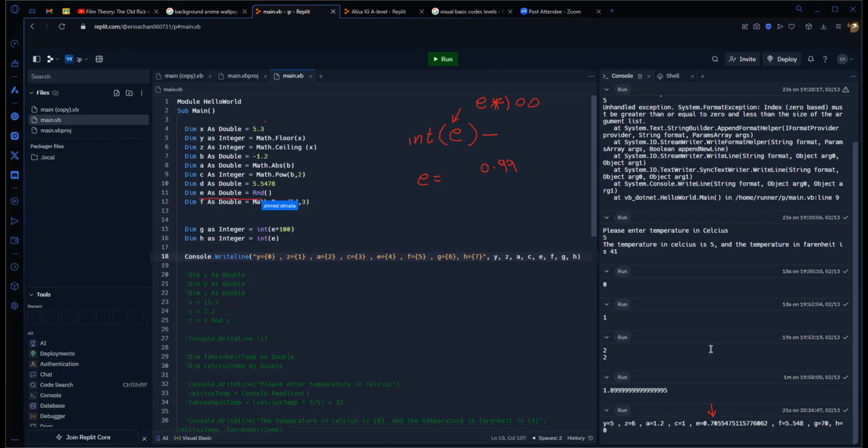Mm-hmm. Okay. And what about G and H? Can you tell me what is the result that you see? What are the numbers that you can see? The 70 and 0. Okay, 70. Wow. So I multiplied 0.7 by 100. So is that logic that I get 70? So you see that line? Yeah. Logic, right?